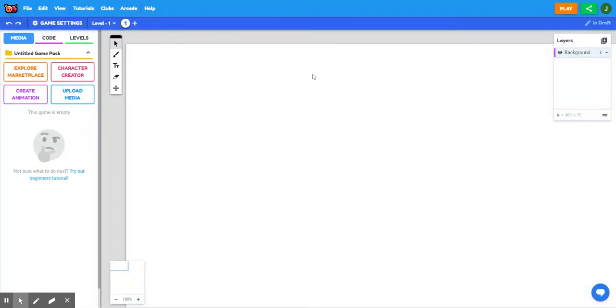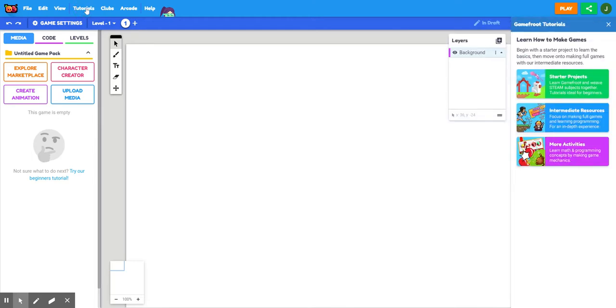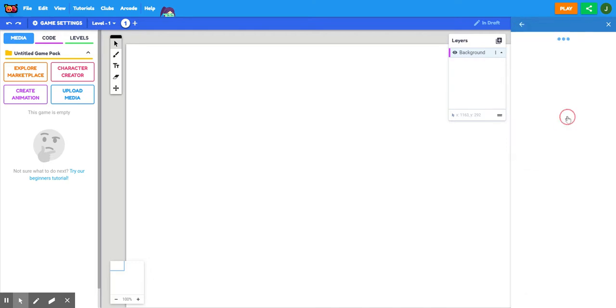And why I want you to do a new blank game is because you're going to start making your own level following one of these tutorials. So if you go to the top left and click on tutorials, it will open up a bar on the right side here. And we're actually going to start with intermediate. The starter projects feel more elementary. If you want to do some of those to get the hang of this, you can. But I think you guys would be fine with the intermediate, so we're going to go with intermediate for now.